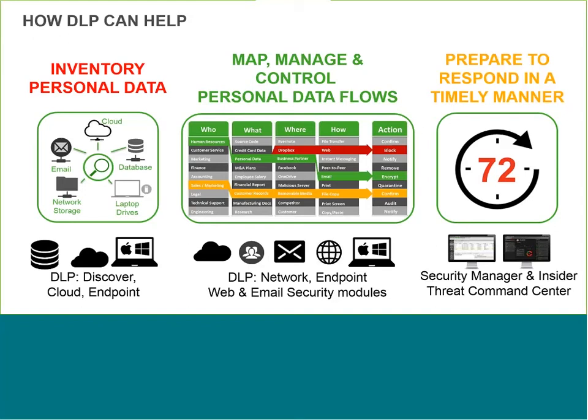The second stage is mapping, managing, and controlling those data flows. It's all policy-based, so you can define exactly what you need to do, as we'll go through. But again, it's a pretty key part, and it shouldn't make a difference where those locations are, whether they're on endpoints, within your network, or within cloud environments. We still want to be able to understand what is happening with that data, which then, of course, leads into the final part. We've seen something happen, we know where it's going, and actually that constitutes a breach. So how can we respond to that? What tools do we have that can help us understand why that breach happened, a bit more education, and what we can do to respond to it.